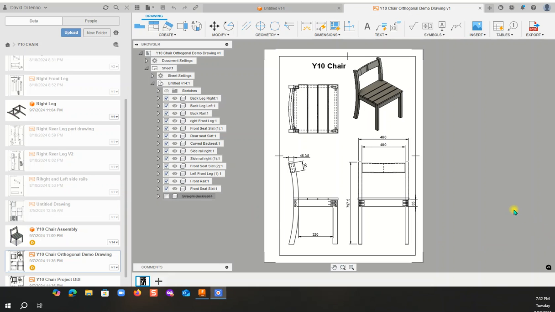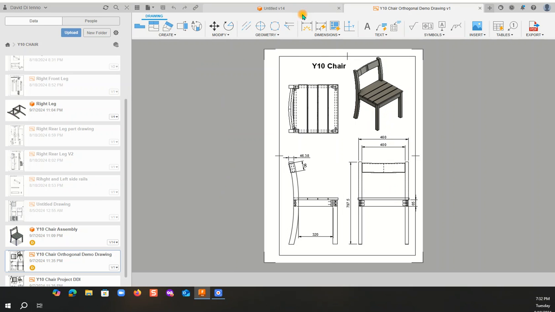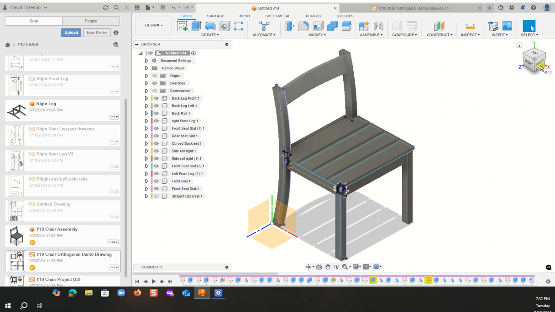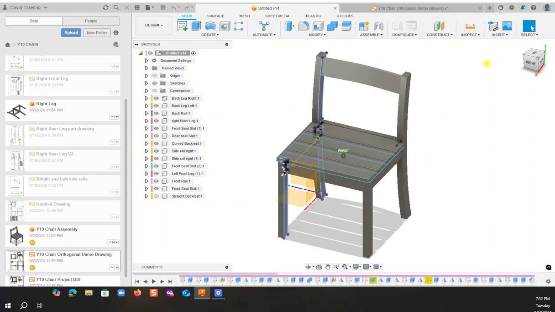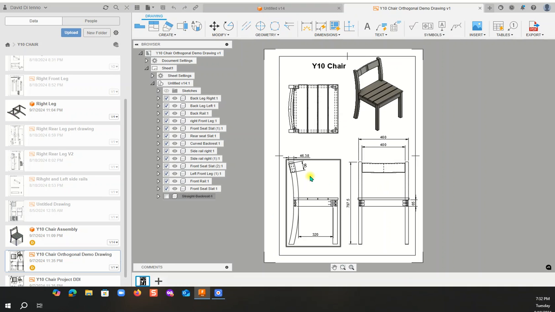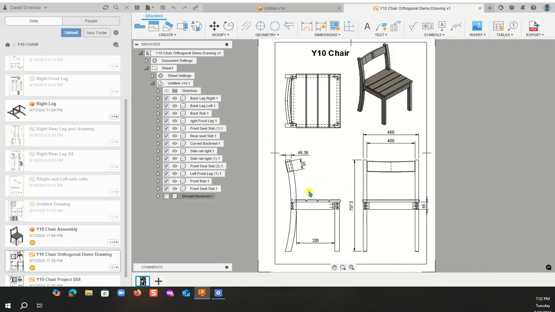Hi there everyone. We're going to create an orthogonal drawing from a 3D picture. So the plan is to start with our 3D model that we have here, and from that generate a working orthogonal drawing. An orthogonal is a multi-view drawing. It's often used in engineering, and orthogonals have some features.